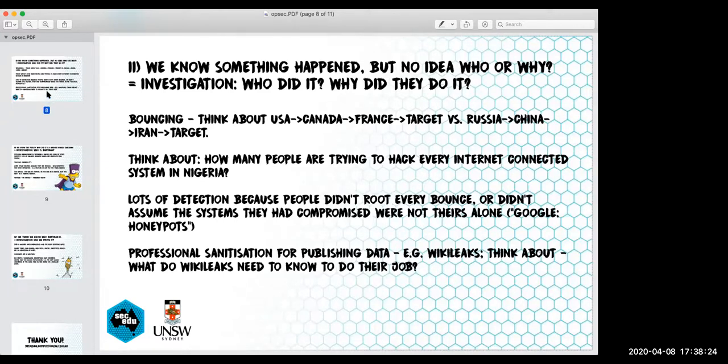Cool. The final thing here is if you're sharing data, there's professional sanitization services for publishing data and being anonymous, like WikiLeaks. But people use services like WikiLeaks as though they expect WikiLeaks themselves to preserve their anonymity. And I think it's important to really think about if you were in a hypothetical situation where you were going to give some secrets to WikiLeaks, would you need WikiLeaks to know who you really are? And are you really willing to transfer your trust in your OpSec to them by sharing information about yourself?